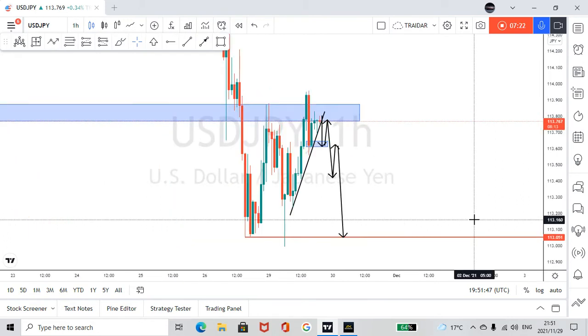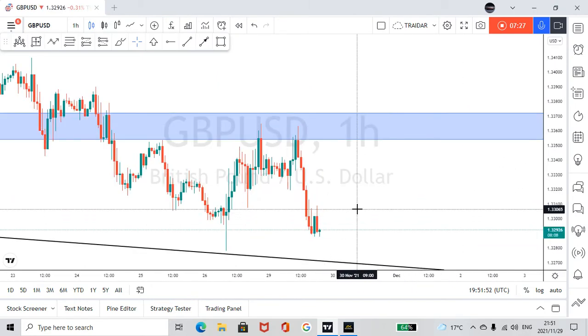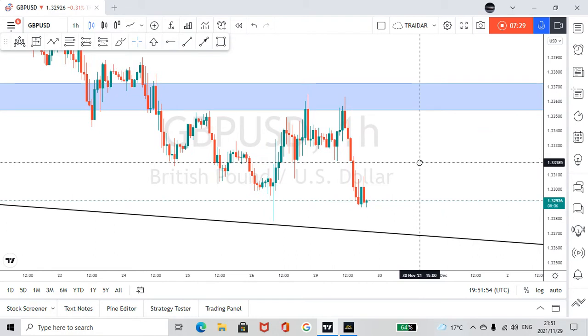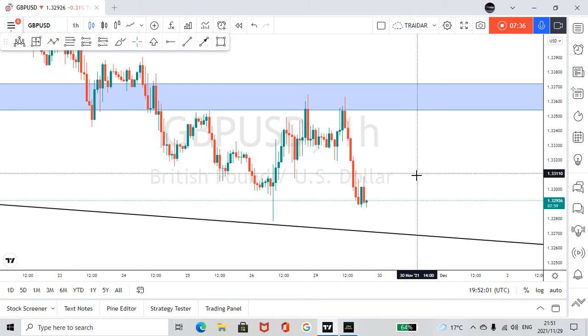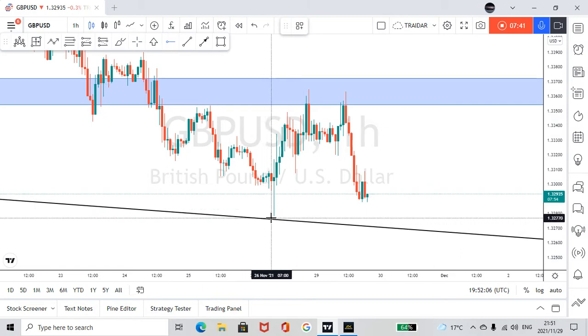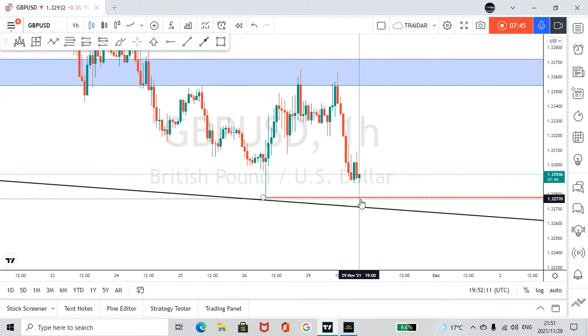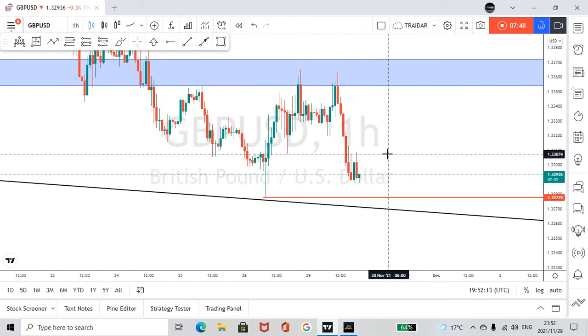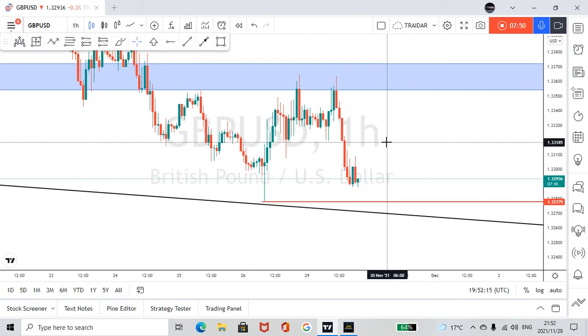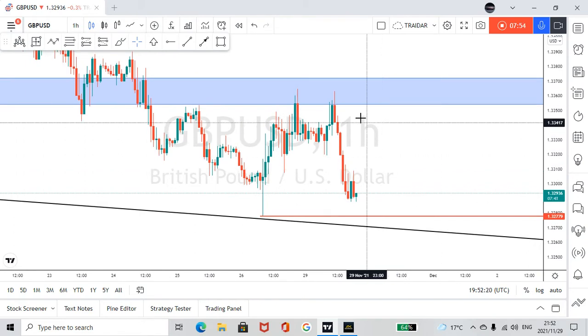My favorite, of course, that is GBPUSD. So what are we seeing on GBPUSD? Same thing. The movement is bearish on our daily analysis. We are going down, guys. So let me highlight our key area. This one is here. The market hasn't really come down and created a newest low. So this for me is like one of those things.